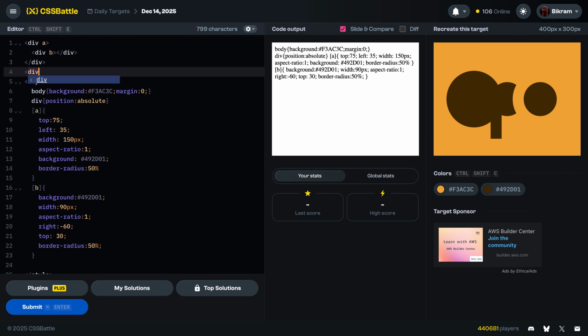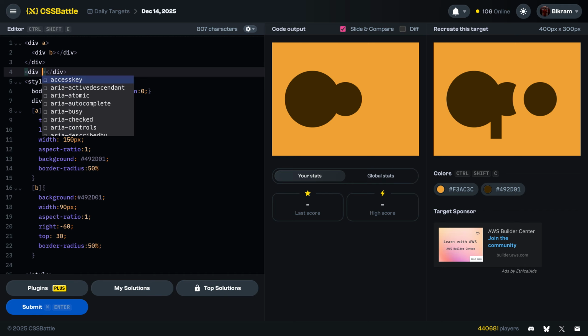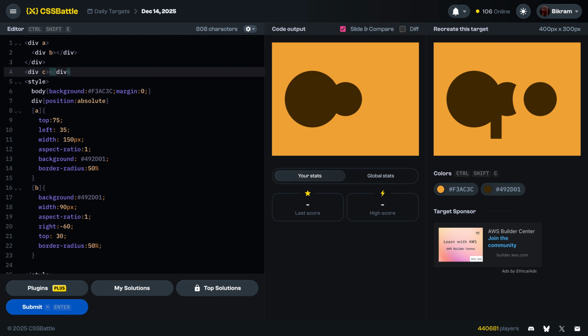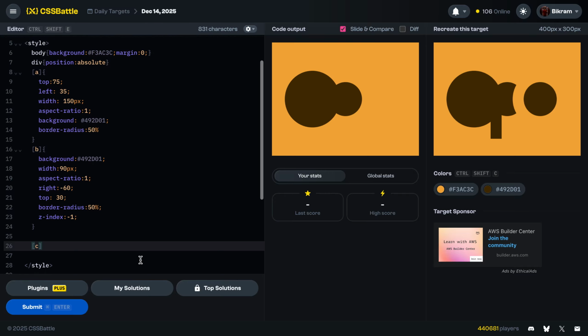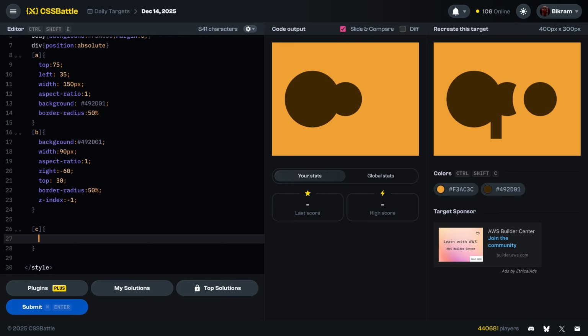And let's create a div which is C. C is going to have a Z index, and let's give Z index of -1. And now C, width is going to be the same, 90 pixel.